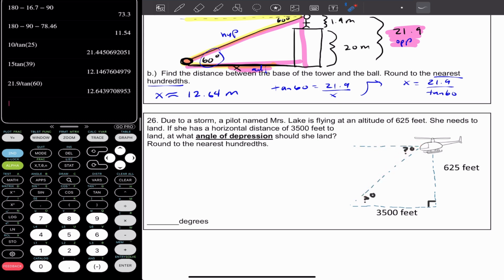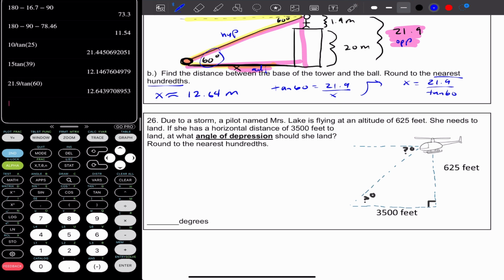So luckily this is all drawn out for us, but please make sure you know the difference between the angle of elevation and the angle of depression, and be sure that you draw your horizontal line of sight, okay? Because if we didn't have this horizontal line of sight, a lot of students will make the mistake and say that the angle of depression is right here. This is wrong. You need to make sure that, again, you draw your horizontal line of sight. When you're looking down, this is the angle that you are looking for, okay? So this is the angle of depression, which is a question mark.